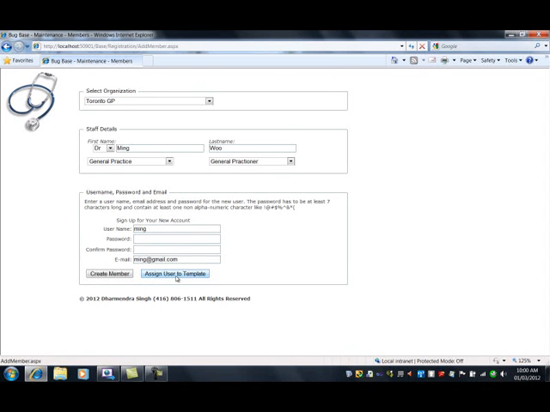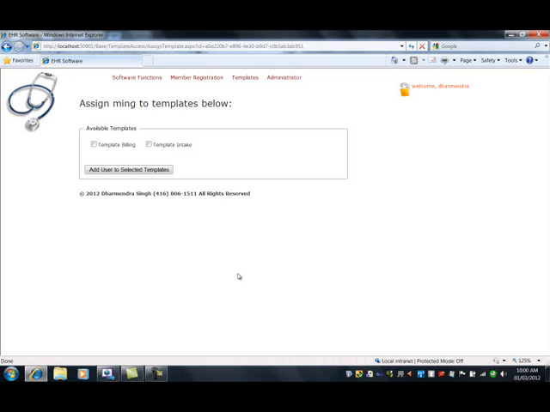So the template we talked about earlier on. We have 2 templates over here, the billing template and the intake template. So at this point, I want to assign this doctor to the intake template. And once we do that, this doctor will be able to come in and see this link.